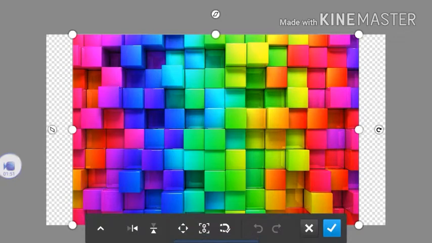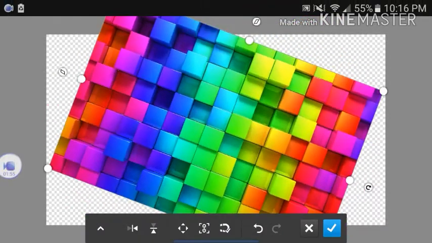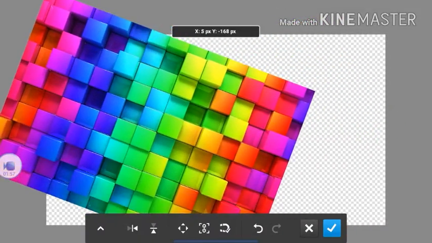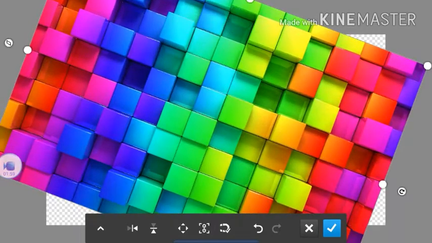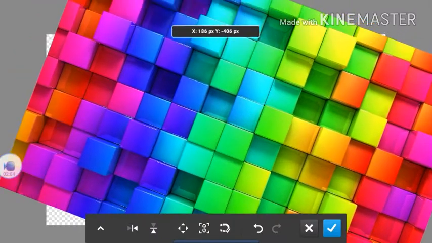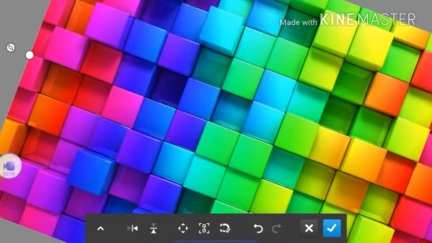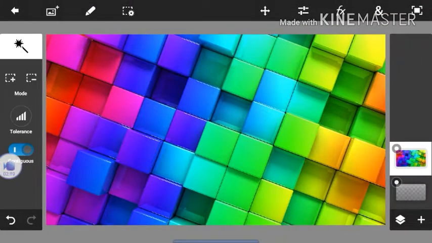Just let it load, and I'm going to resize it a little. You'll see why in a minute. The plain background has too much color, and you don't want too much, but this one doesn't have too much color, which is perfect for me.